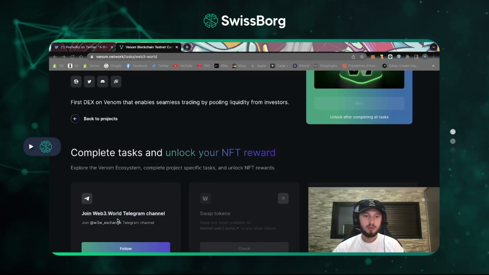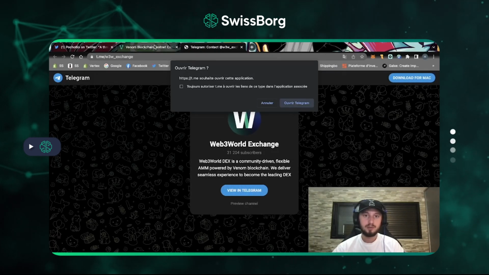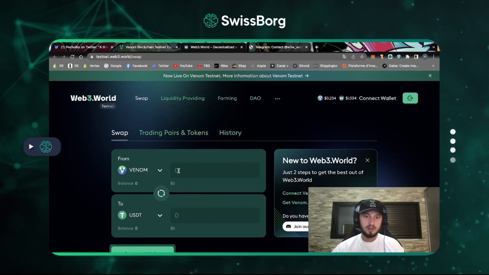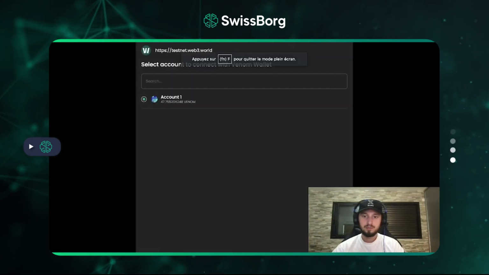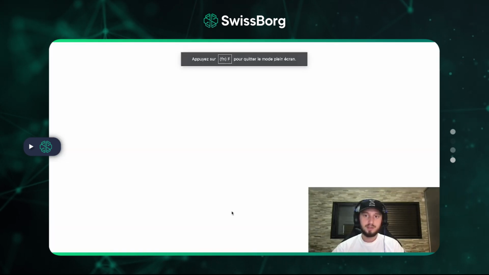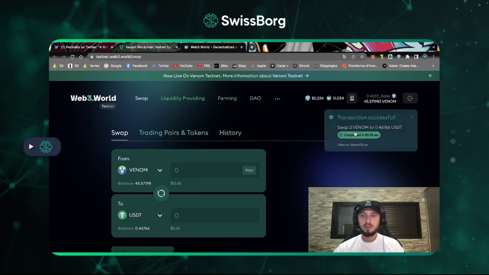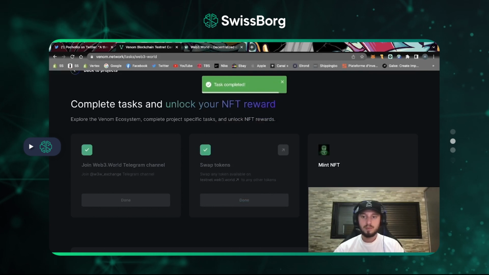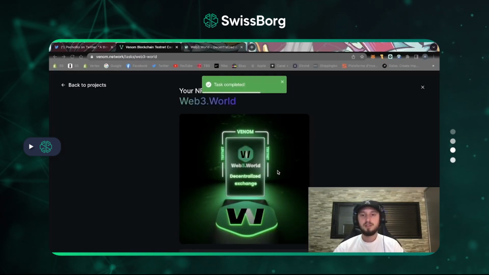So for the third project, Web3 World, you have to follow the Telegram channel. Open Telegram. Then you have to go to testnet.web3.world and swap tokens. I can swap 2 Venom. I need to connect wallet first. Then swap 2 Venom for USDC. Type your password. Once the transaction is completed, go back to your tasks, check the task, and mint your NFT. So this is our third NFT.